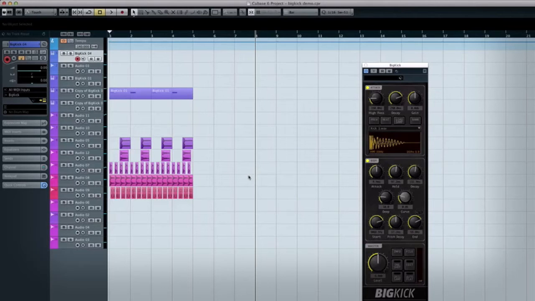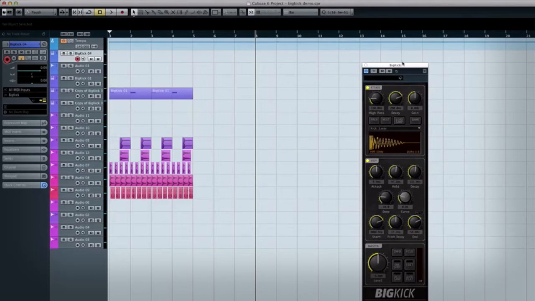Today we're going to be looking at a plugin called BigKick, which is actually Plugin Boutique's first plugin. It's a kick sampler and synthesizer, it's for making kick drums. You can use it for other stuff as well, like I've managed to make some snares with it, but it's primarily intended for making kicks. So first of all, I'm going to run through some features, then I'm going to show you some applications of how I've personally used it.